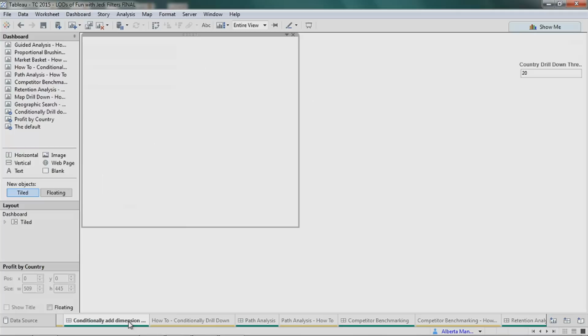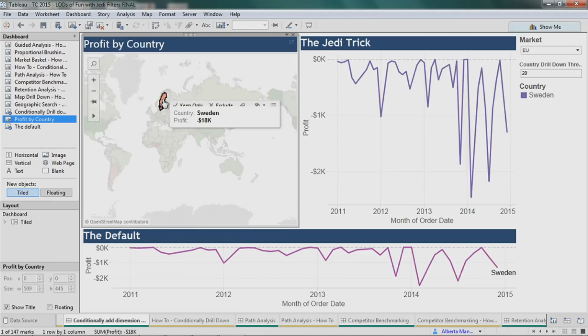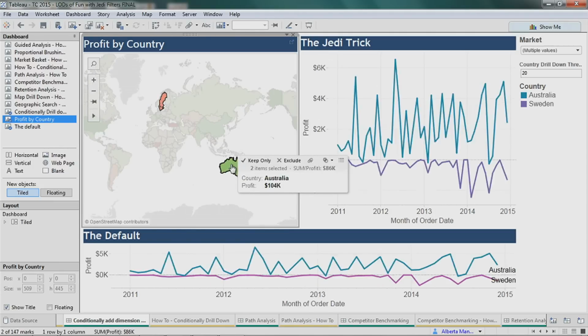Okay, next example. This was inspired by a brand new Tableau user who last week asked me, can you do this? And I had to tell him no because I didn't want to overwhelm him, but I can tell you guys, yes, actually, we can do this. So here what you're looking at is profit by country, sales across time, looks pretty normal. But what if I want to compare Sweden's profit to Australia's profit?